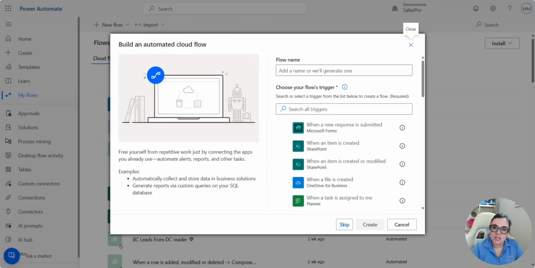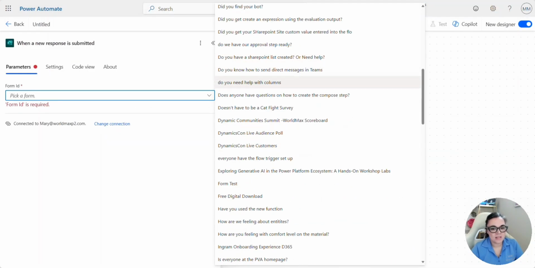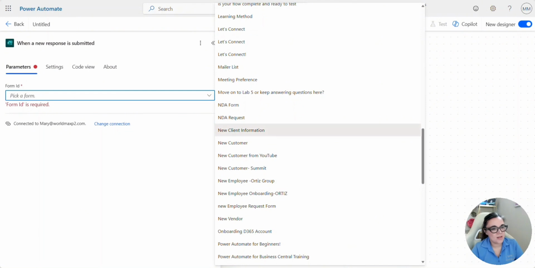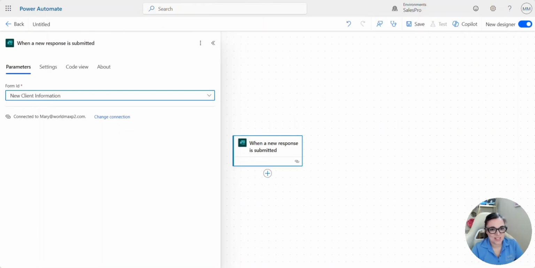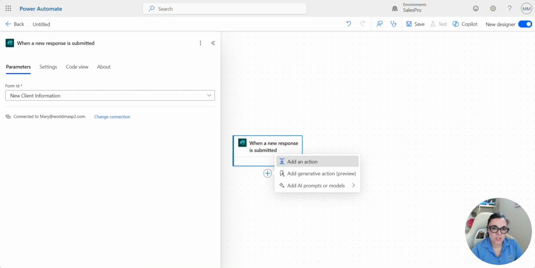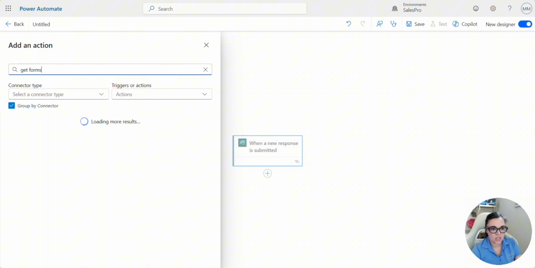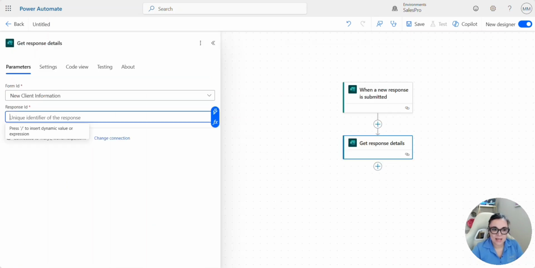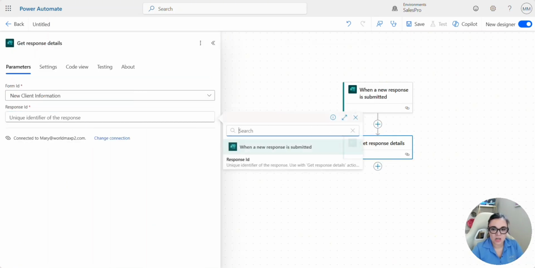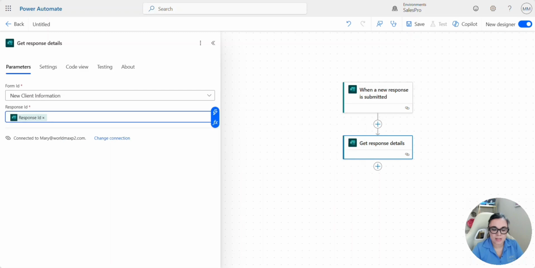I'm going to start here by creating an automated flow, and my trigger is going to be when a new form is submitted. Here you'll see that I have a list of all my forms, but you want to identify the one that you created specifically for this. Now I'm going to add another action of get the response details from this form, because one is just a trigger and the other gets the information. I map the same form once again, and for my dynamic content in here, I'm just going to use this response ID. So it's saying when this form is submitted, go ahead and get the details for this specific one.